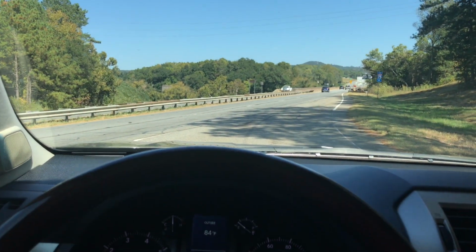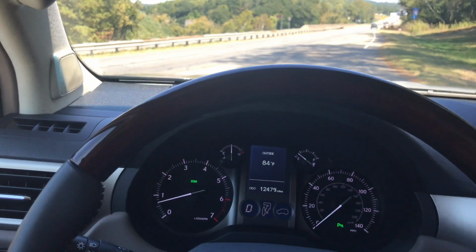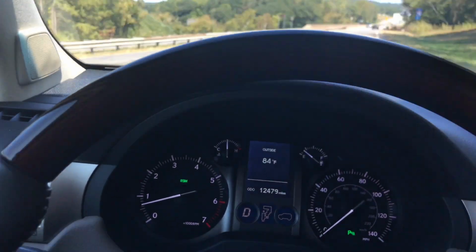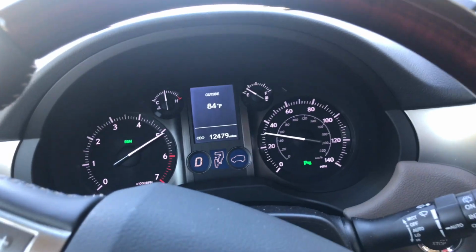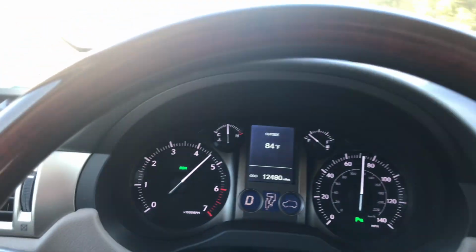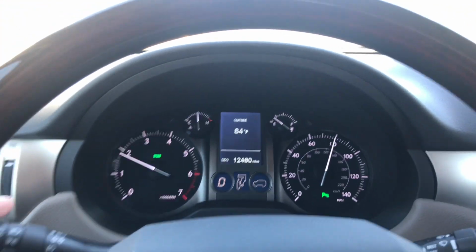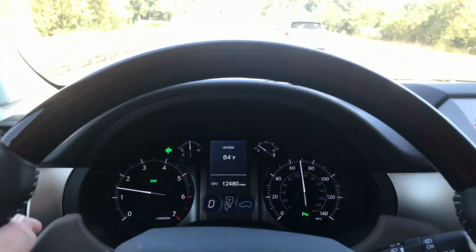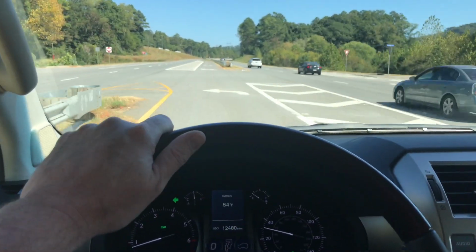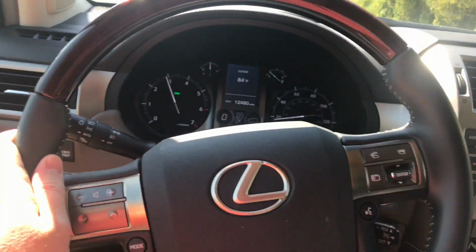Okay, I'm at my favorite little 0 to 60, 0 to 70 spot. There's a lot of traffic right now at the moment, so I'm just having to wait my turn. Okay, here we go, to the floor. Don't disappoint, because I got to get over. Pretty strong for a big, heavy SUV. Man, I think that was about 80. But I had that Nissan Altima I was trying to get ahead of so I could get over here. Okay, to the floor. Whoa.